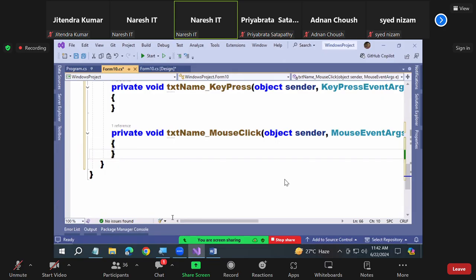Okay, see, remember, the properties of one event are not accessible to another event. Cancel property is accessible only in validating. You cannot use the cancel property in some other event. You can use your belongings, that's all. You cannot use someone's belongings. Here also, every event has its own properties, and the properties of the event can be accessed in the associated event procedure.